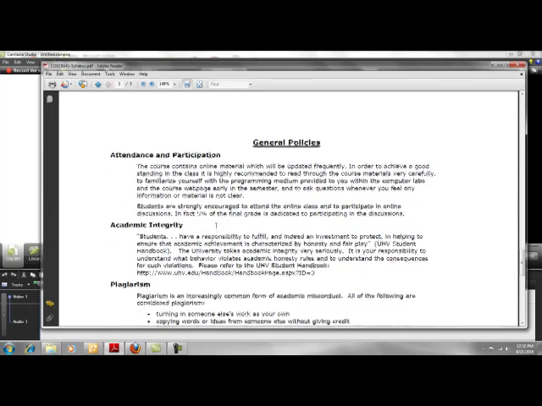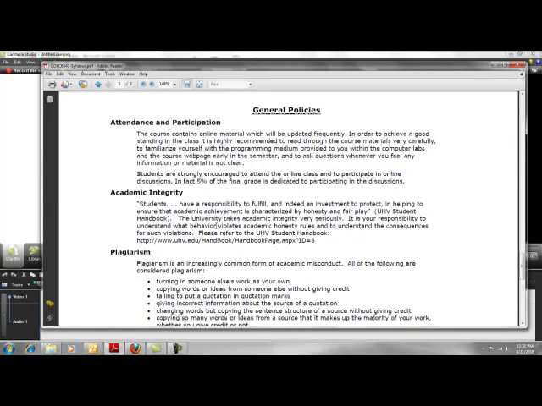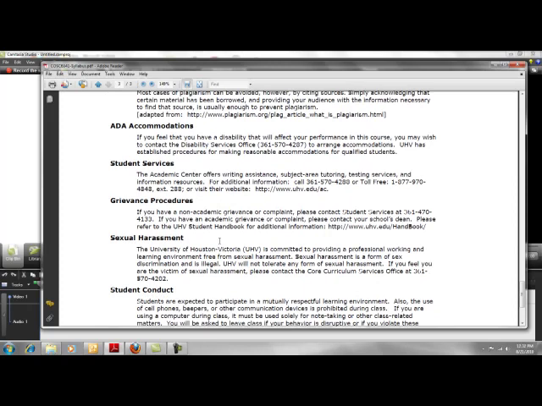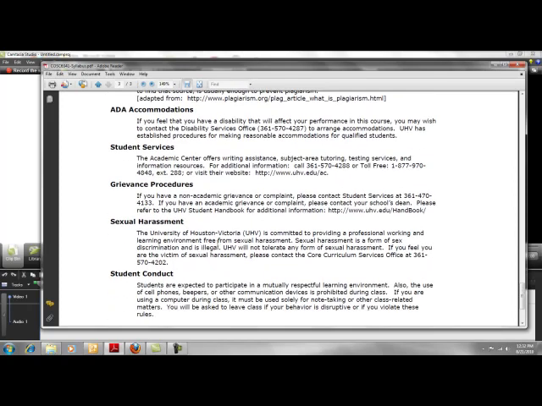If you would like to learn more about the general policies of this class, essentially they are university policies, and you need to read through this and your student handbook and the university web pages about academic integrity, academic dishonesty, plagiarism, student services, student conduct, and so on and so forth.